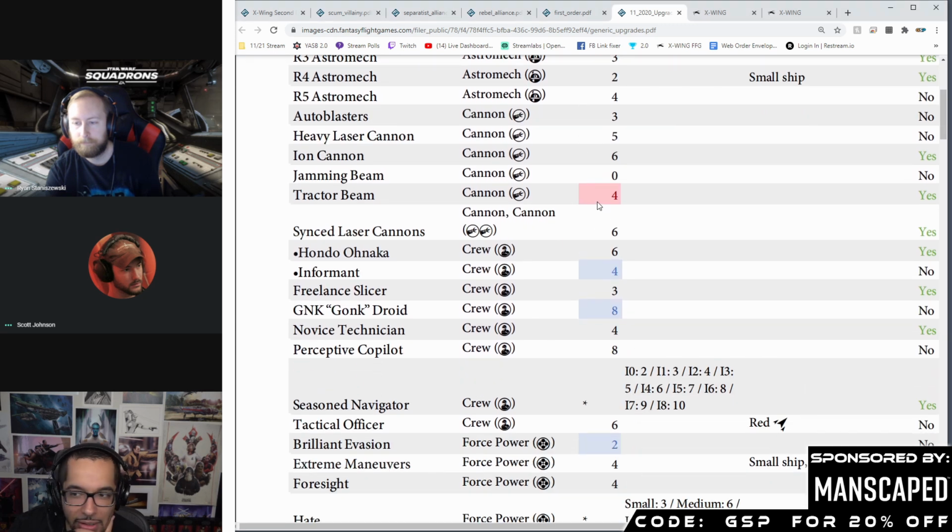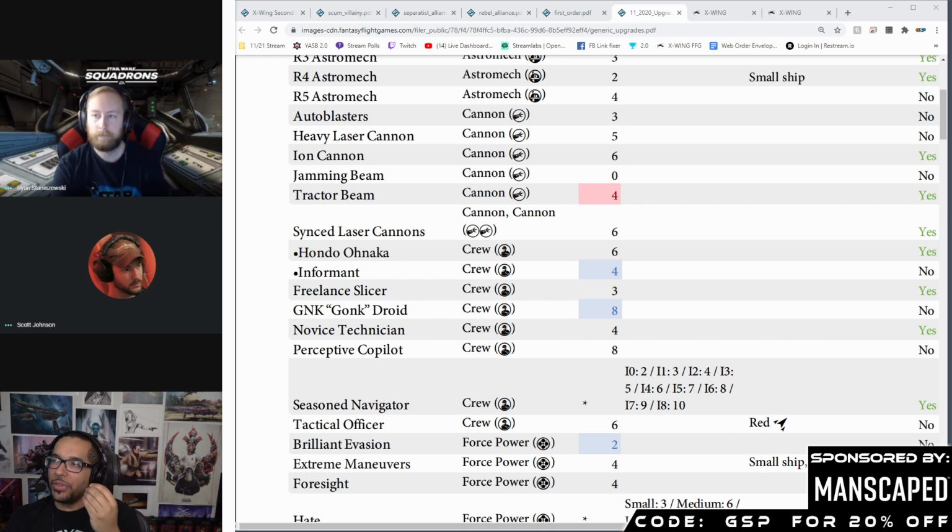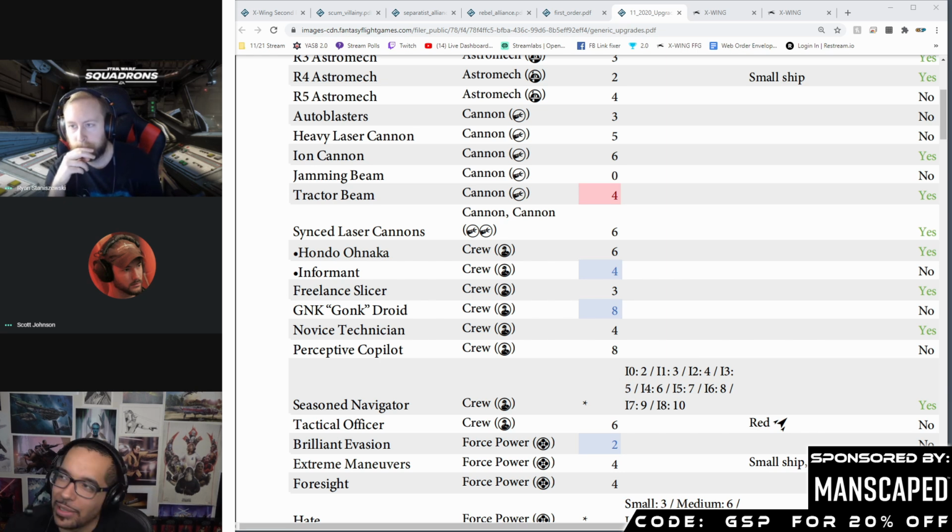Tractor beam up a point. I think oddly enough, a lot of the scale changes that may have gone down have been shown red, which is weird. Well, those in any spreadsheet don't parse well because everything else is just a solid number. So that's likely what happened there. It's just like a conditional formatting mistake. So you found the tractor beam change, which is probably what affects the 6 the most.